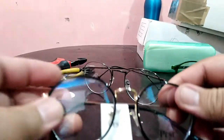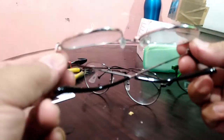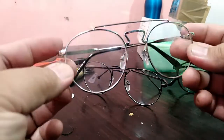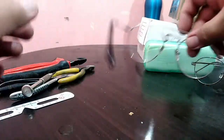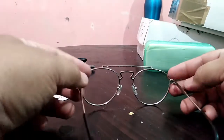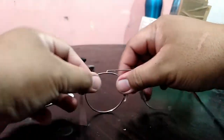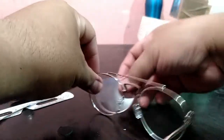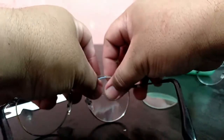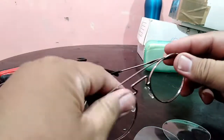For this one with no screw, how do you remove and insert the lens? You need a flat surface — at the back of the glasses use your table as your tool and do a two-point push of the lens at the center. Then hold the frame up here and push like that, so you can remove it now.